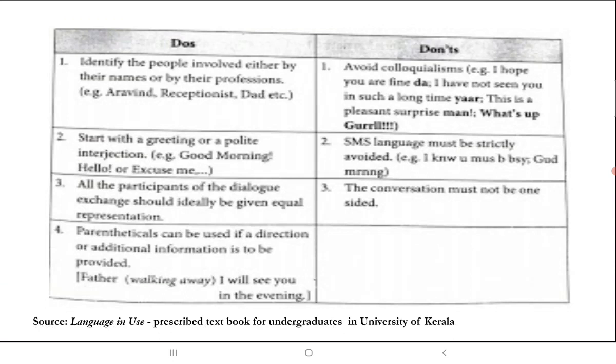Then, all the participants of the dialogue exchange should ideally be given equal representation. That should be taken care of, because that makes the conversation appear a bit professional in nature. Especially when you write, it shows your speaking skills as well as writing skills. Then, parentheticals can be used if a direction or additional information is to be provided. For example, father walking away, I will see you in the evening.